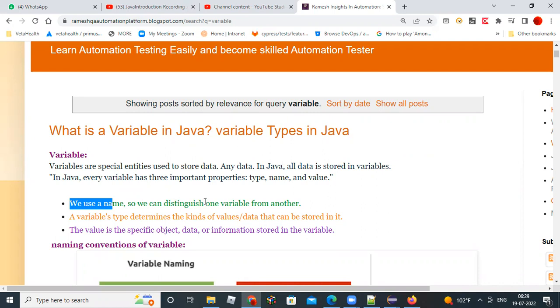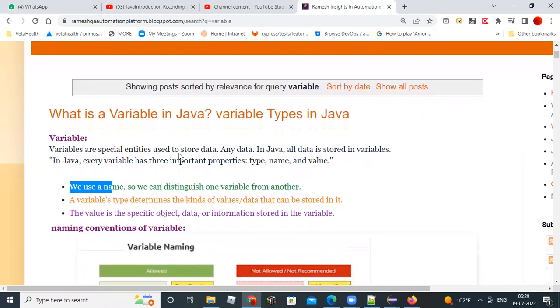So in the memory, you will store the data with a name, and you will tell here what data type it is. Like integer, boolean, character, float, long, double, String type. So these are the different data types. Your class is also a data type. Interface is also a data type. Array is also a data type. Enum is another data type. So these are all different data types. I'll come back to them, so let's quickly understand this variable concept.